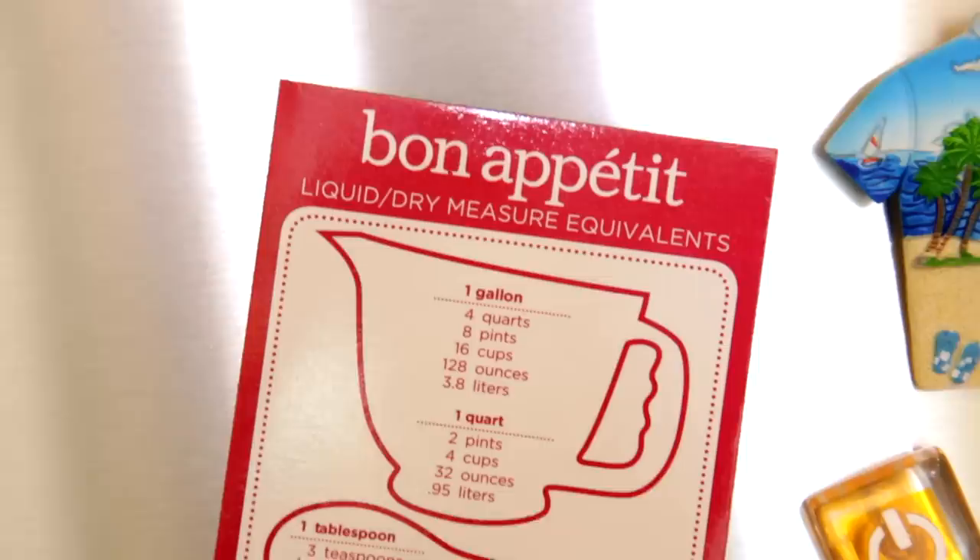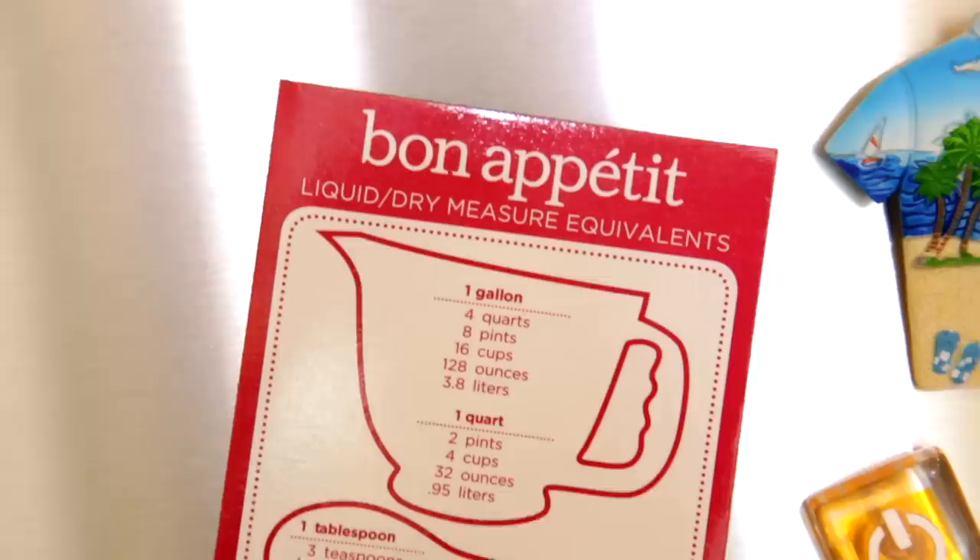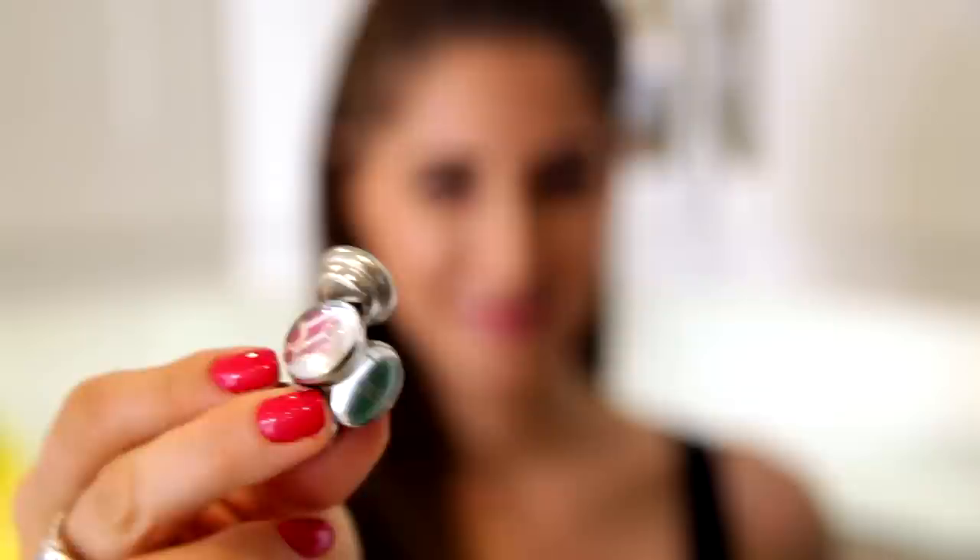What about cheesy, promotional, or useless fridge magnets? Back in the 80s my mom would collect magnets with bakery phone numbers on them — we don't need that anymore because internet. So any promotional magnets, get rid of them. If there is a magnet you actually use — like this one here is a conversion chart — hang on to that because it serves a purpose. But anything that's a tchotchka your friend brought you back from a trip, you probably don't need it and it's creating visual clutter on your fridge. We use small, streamlined, super powerful magnets and only put things on our fridge that we actually need.